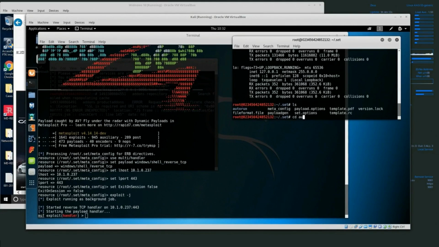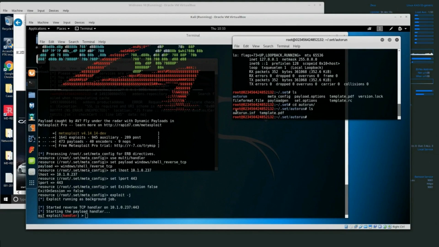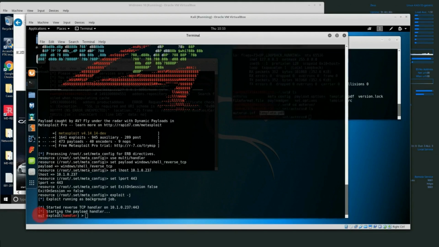So now, once that's ready, all I have to do is go back. I'm in the set directory, so if I go to autorun, there's this autorun.inf. So if you put this on a USB stick or a CD or something like that and give it to somebody or drop it in front of their office, then whenever they insert that USB stick into their computer, autorun will automatically open up this PDF. Or you can just email this PDF to them. It might get flagged by an antivirus, but you could email it in some way to them. And whenever they open up this PDF document, their computer will make a connection back to the attacker's computer, and once that connection has been made, the attacker basically has full access to your computer.